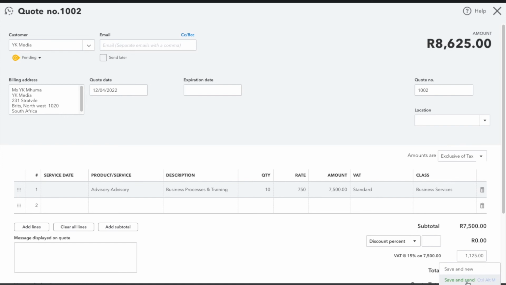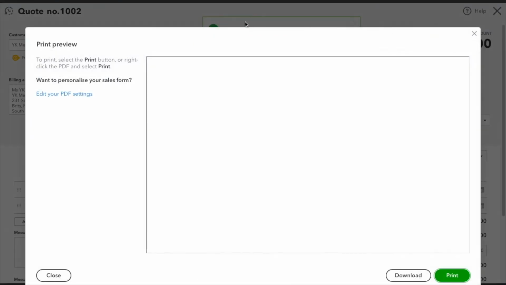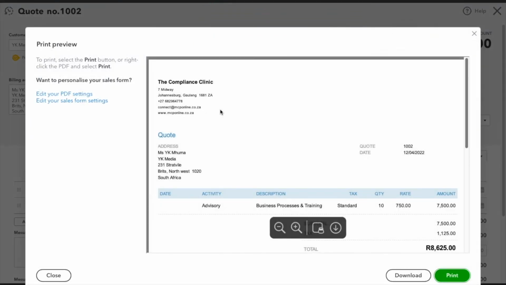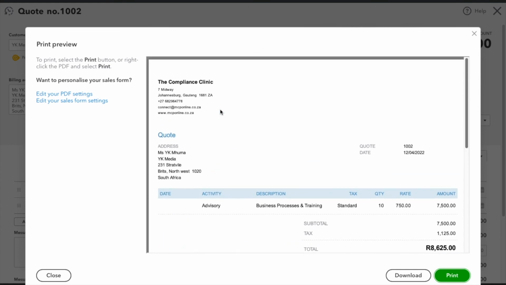So you'll say what? Save and send. Let's just see what it looks like so that you get an idea of what your code looks like. It has been automatically saved. So in this case, let's see what it looks like. See, look at that. That's what your code looks like.